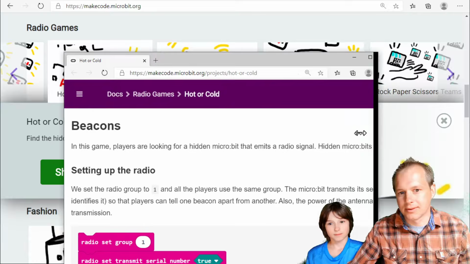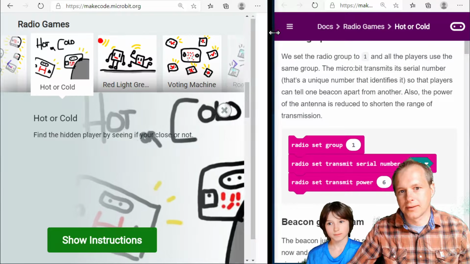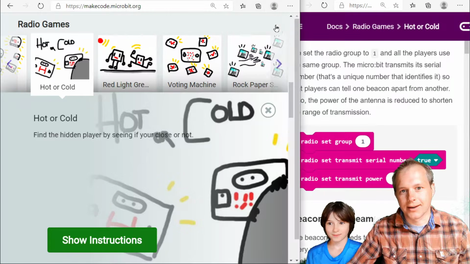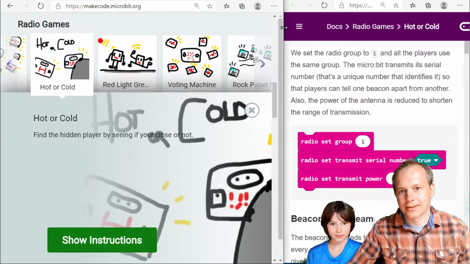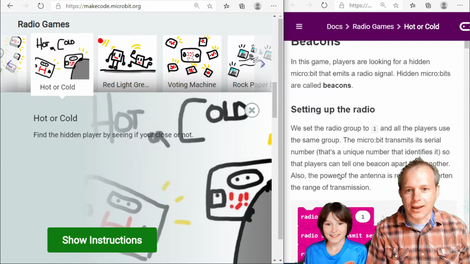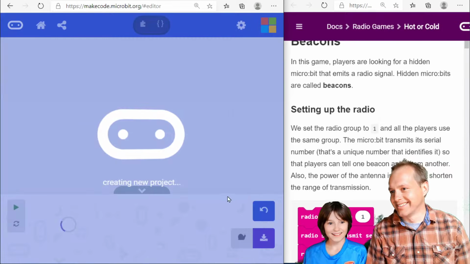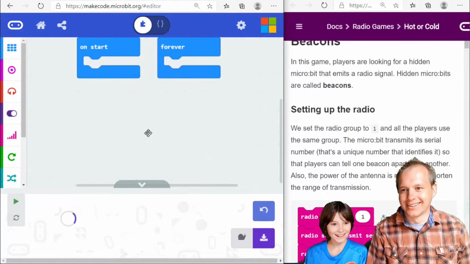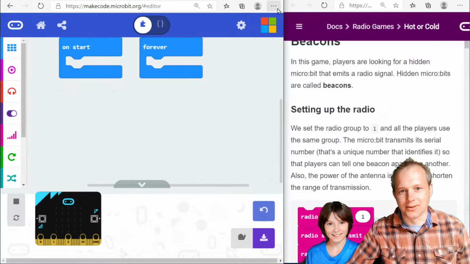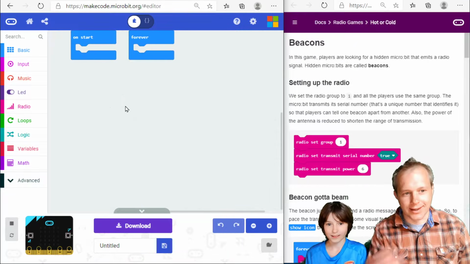I'm going to drag this out. Move it to the side here, and I'm going to resize our screen. Okay. All right. That should be good enough. All right, let's get started. So we're going to do beacons, but really hot or cold is what we're doing. Beacons. All right, let's try a new project. This looks weird. You have to scroll down for it. I don't know if this is going to work. Oh, we're zoomed in. There we go. That's easier for us.